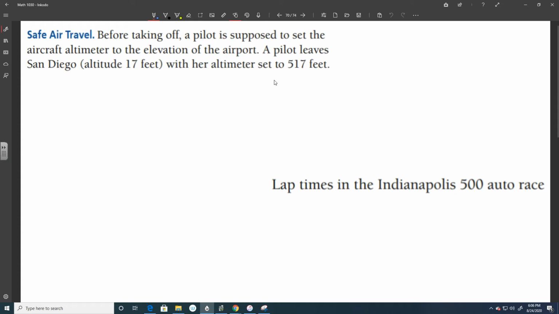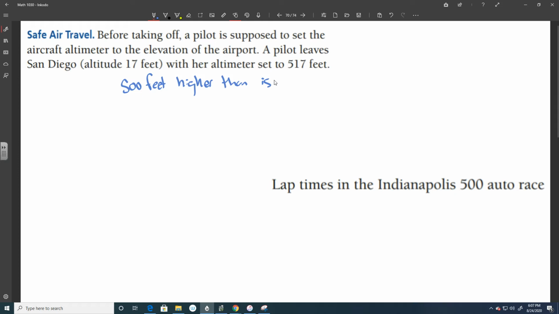So the question is, what type of error is that? Well, if it's supposed to be 17 feet, but hers is set at 517, she's 500 feet too high. Or she thinks that she's 500 feet higher than she actually is, which is terrifying when you're reading heights off a map and you think as you're flying that you're at 1,000 feet. So that 500-foot cliff in front of you is not scary at all until you find out that you didn't measure your altitude right to begin with. So looking at her altitude, she's going to think that she's 500 feet higher than she actually is.